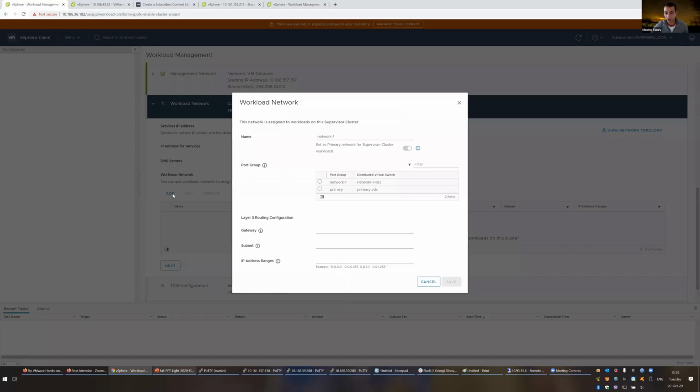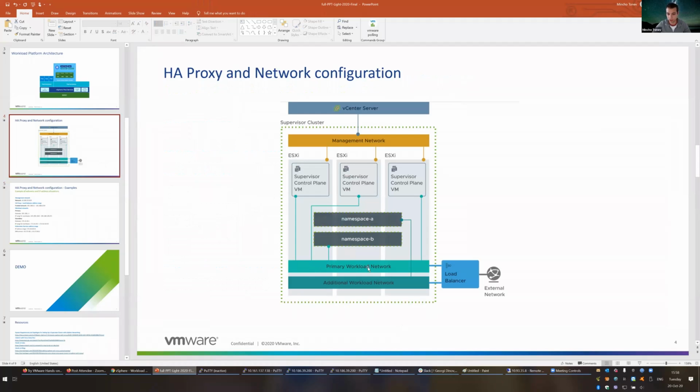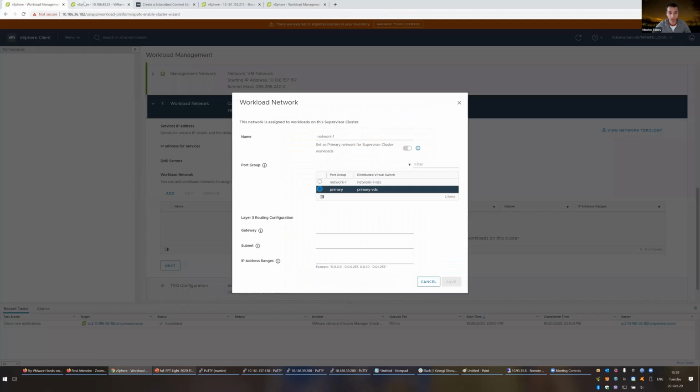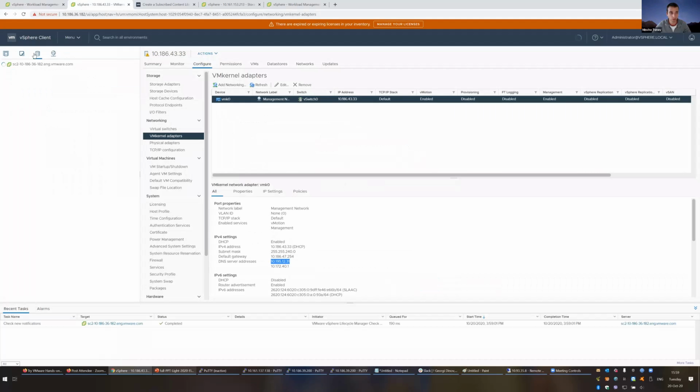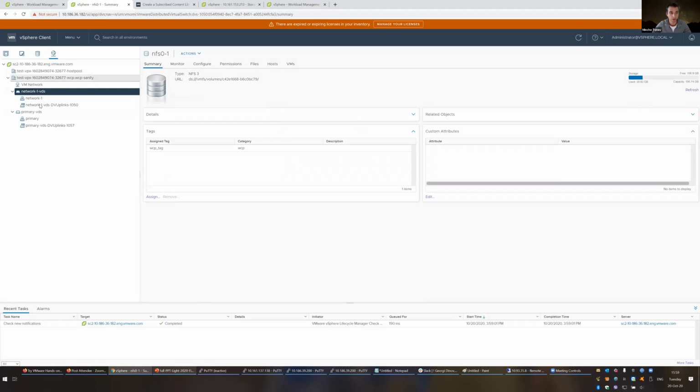You have to provide a network for your workloads. So if we return to the presentation, what we are building on this step is the primary and additional network. Those two are pretty much related to the VDSes which I already have set up.